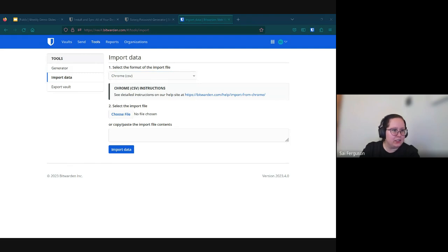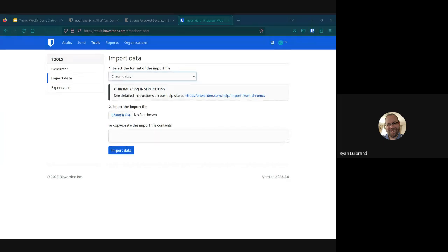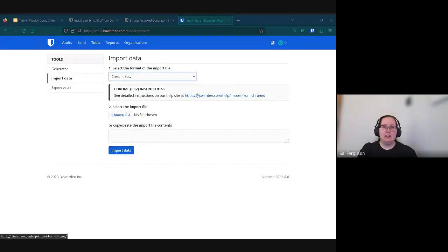See, Clayton, if a Google Doc turns a CSV to an XLS, will it fail? So we allow imports as CSV or JSON. So you would need to export that as a CSV in order to import it. So those are the two main ones. I don't believe, Ryan, is there anything specific on XLS? No, I don't believe XLS is an imported format, but using Excel should be really easy to go from XLS to CSV. It's just a different file type you save it as. Yeah, I know CSV and JSON, you can import your own. So even if you aren't coming from one of these specific ones, like I know 1Password has its own file extension type here, CSV and JSON are always going to be allowed to import.